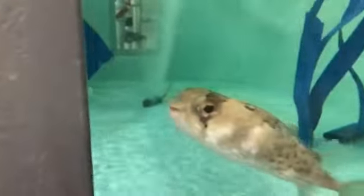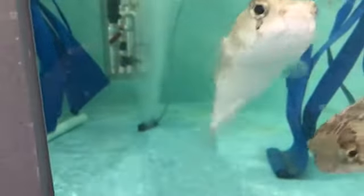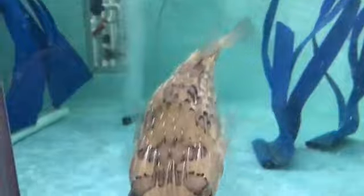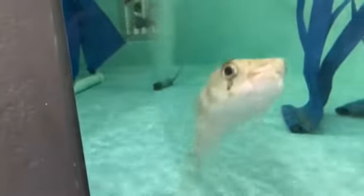So, tell us a little bit about these guys. First off, what are we looking at? Yeah, so these guys are freckled porcupine fish. A common misconception is that they're actually puffer fish. You can tell the difference between porcupine fish and puffers by their spines. These guys have really notable sharp-looking spines that inflate when they puff. On puffer fish, they look really smooth, and they just have very tiny spines that aren't very noticeable when they're not puffed. But both groups do puff up. That's a defense mechanism. They have a very elastic stomach, and they fill it up with water when they get alarmed. And that's pretty much their notable feature. Other than being ridiculously cute.